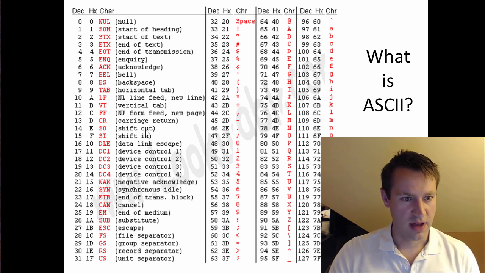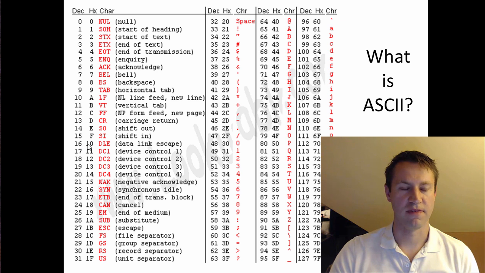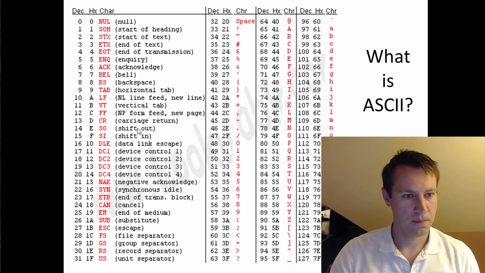I don't know if you can read this or not, but let's see which ones are important. D, hex: there's a decimal number and a hex number, which are just representations of the same value in different base systems. And then there's some indicator of what this is. CR, carriage return. That's like hitting enter on your keyboard. That one's important because it gets used when you hit enter. There's also a line feed somewhere. I think it's 10. Yeah, A. So line feed is a new line whenever you hit that.